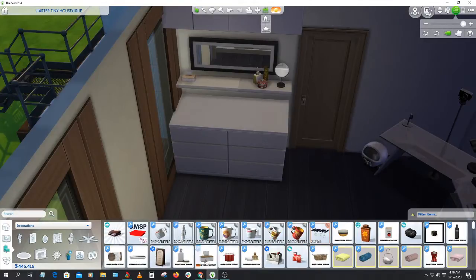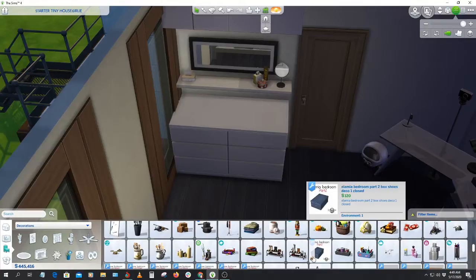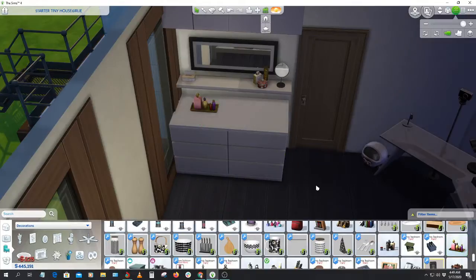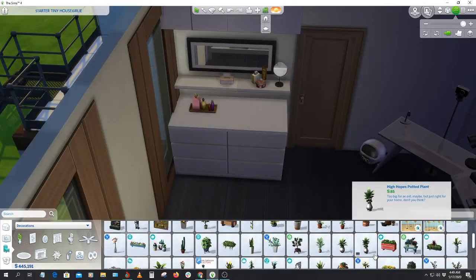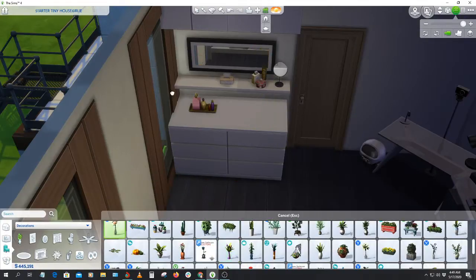Let's remove the custom content and let's look for the perfume. Where is it? Nail polish. I love this one. I like this one. Can we move you up? No. Okay, fine. You go there. You move here and I'm gonna put flowers here. That's too big. How about this one? Yep.